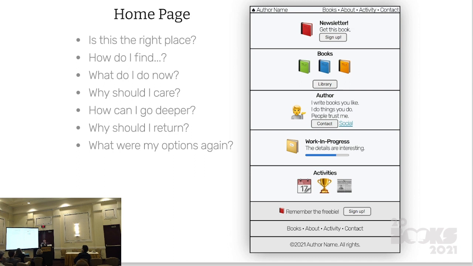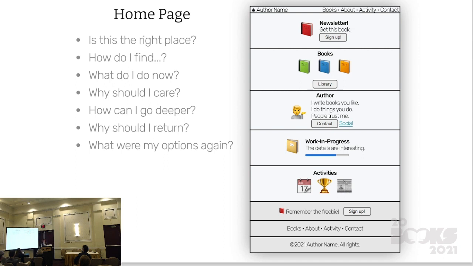But I don't want to say that only 5 books are important in your catalog. Many of them are. Most of them are. All of them are. So you want to give them some way to find the rest. Okay, so now what's the next thing people are going to be thinking after they've seen your call to action and maybe not taken action, and after they've seen your book covers and thought, oh, those book covers are kind of like what I'm interested in.